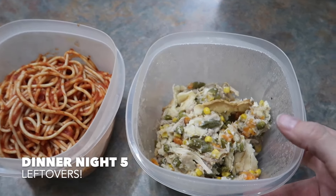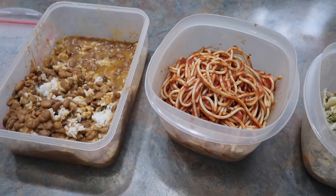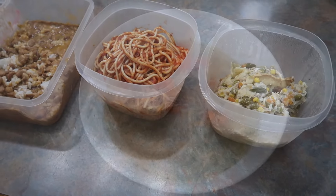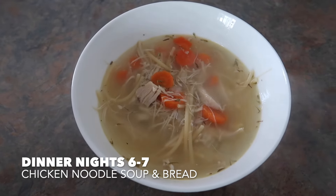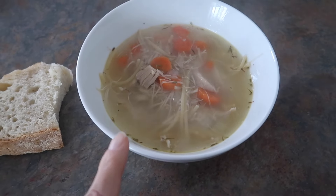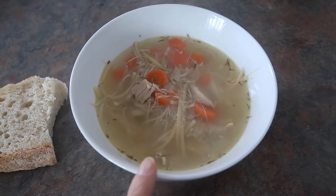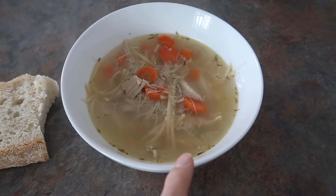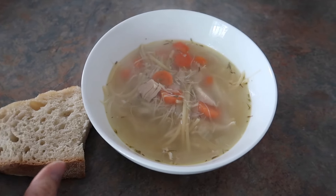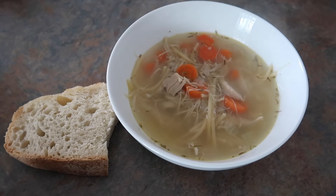We have leftovers — a little bit of chicken pot pie, a little bit of spaghetti, and a little bit of rice and beans. We'll divvy this up to whoever wants each of them, along with some more homemade bread. I also made a really big pot of chicken noodle soup that we will eat with homemade bread for dinner for the rest of the week. It has leftover chicken from that huge bag, boiled to get a nice broth, plus a little chicken bouillon, spaghetti noodles, carrots, onions, and salt and pepper. If you have thyme or bay leaves in your pantry, that's a nice addition as well.